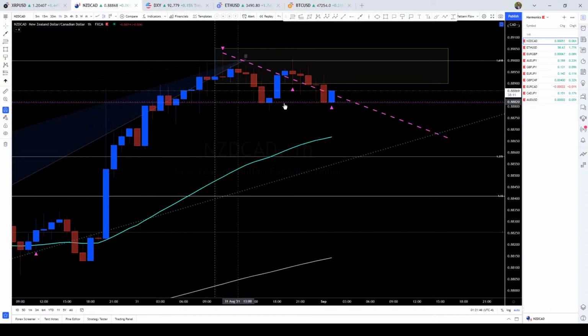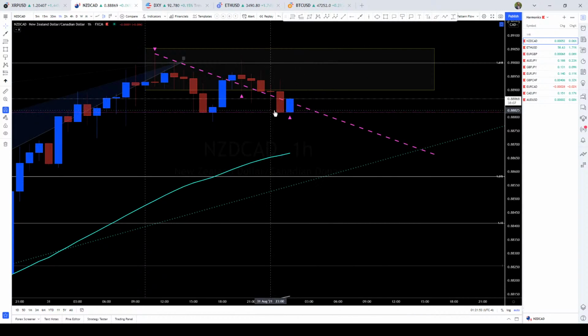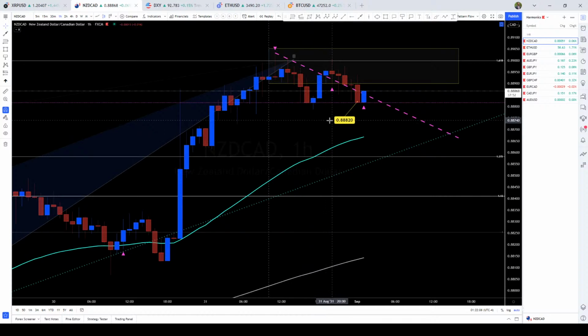Side note, this long horizontal pink line is the daily opening. So price opened at this level, looks like 88820. I'm gonna highlight that so it's easier to see on the eyes. Okay, I'm gonna make it easier like that. Boom. 88820 is, let's just say, where we want to enter in, but it happened to be the daily opening.